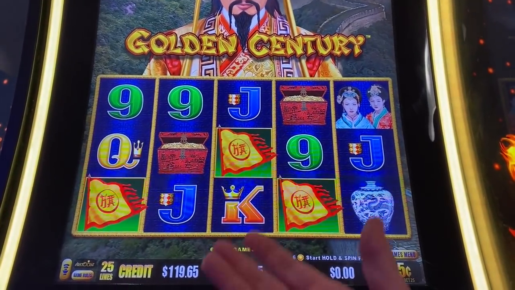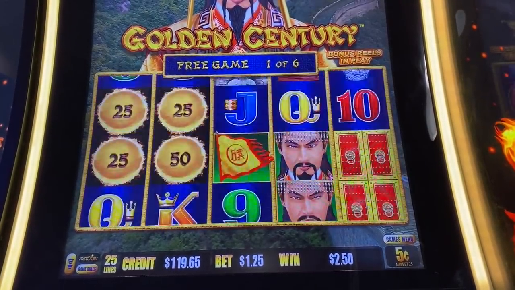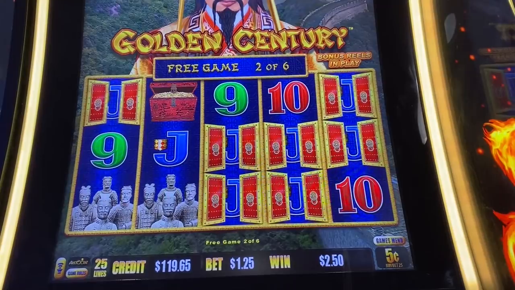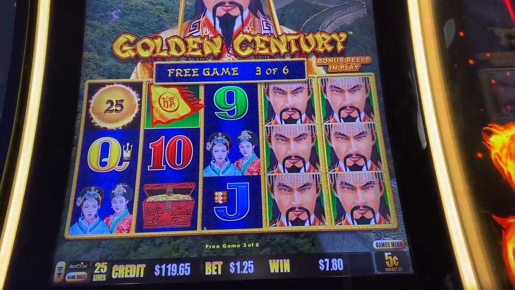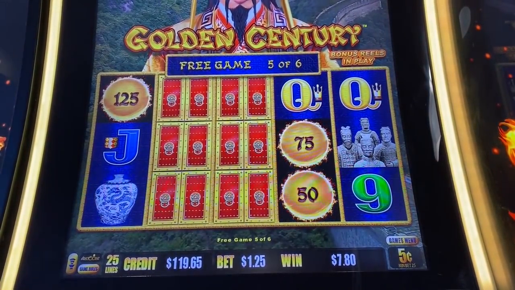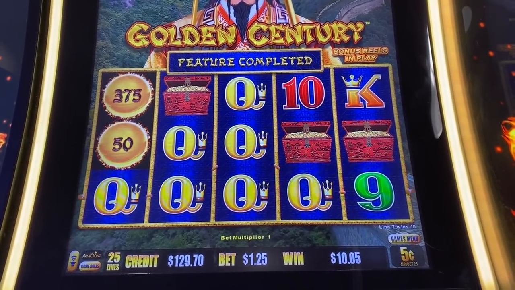Oh, I got it on minimum. It didn't cost me anything. I stuck $118 in. That's gonna be a profit. I would have loved to get that on max though. Didn't want to do it. $10. We'll try next time.